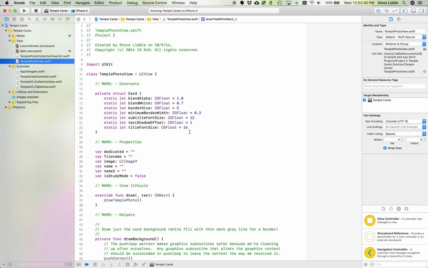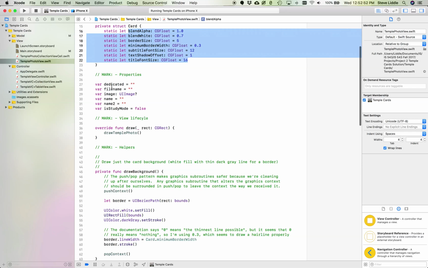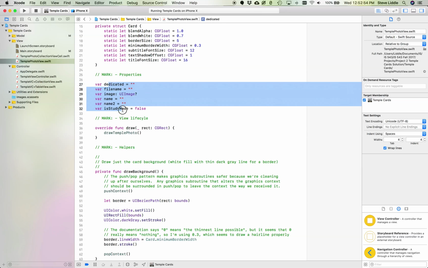Okay, so this is interesting. This is like the rook card demo, and so if you are comfortable with the rook card demo, this has all those same kinds of concepts. We have some constants that help us with drawing various things. We have some properties that we're capturing. And notice that I'm not saying let me store a temple in here. I'm storing the individual properties that I want, which might be a little different from what the temple has. And in fact, I cache an image reference here as well.